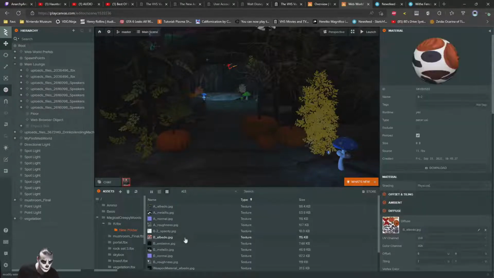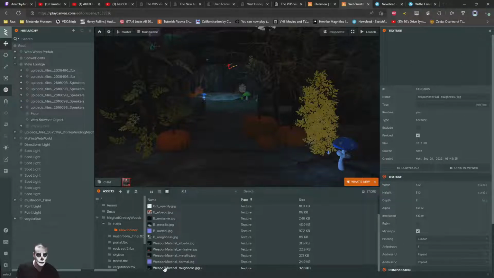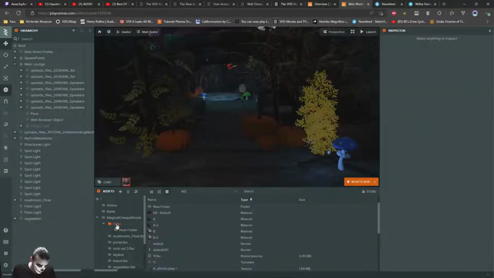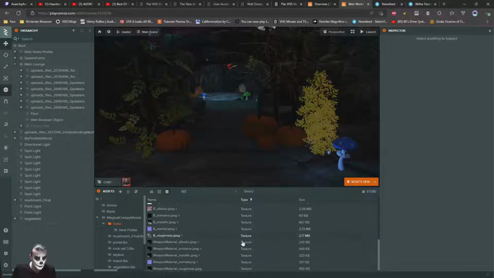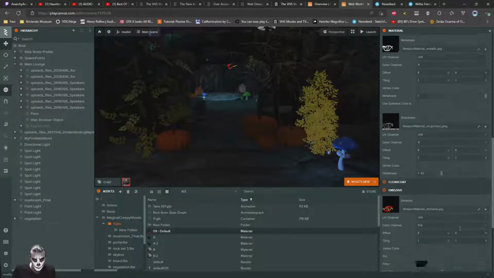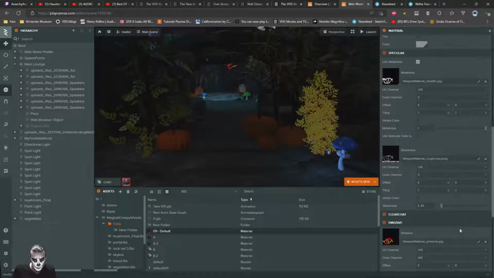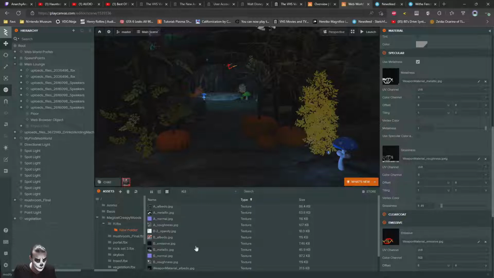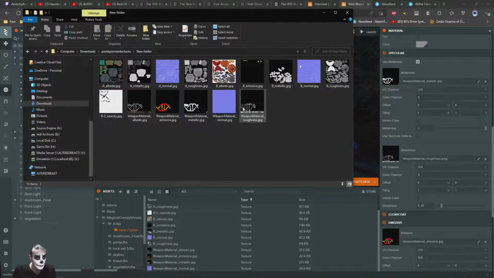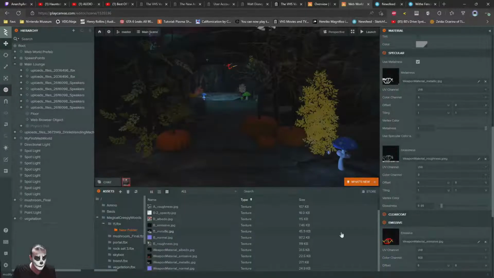One material was not used. Weapon roughness. I guess I didn't use roughness. Okay, whatever. We won't use roughness then. Okay, so now all of these should not even be used. Oh, this is being used. This is being used by me. I messed up somewhere. Here we go. This is where I messed up. And I deleted the file already. Looking for weapon roughness.